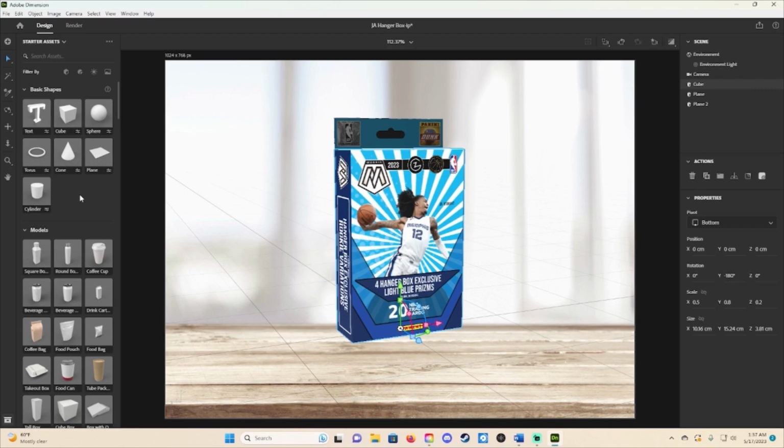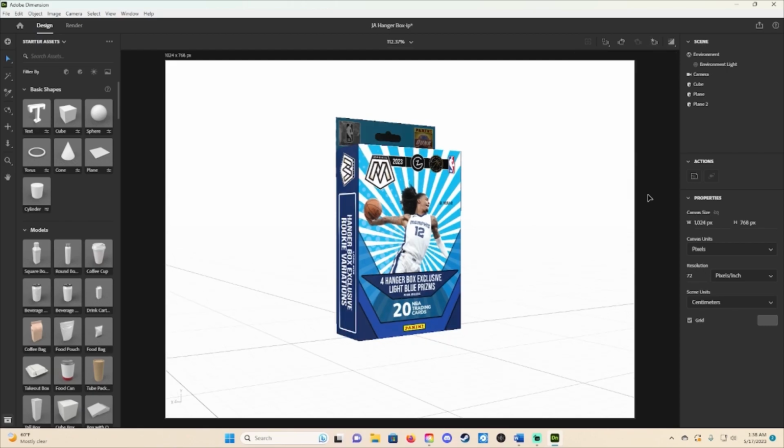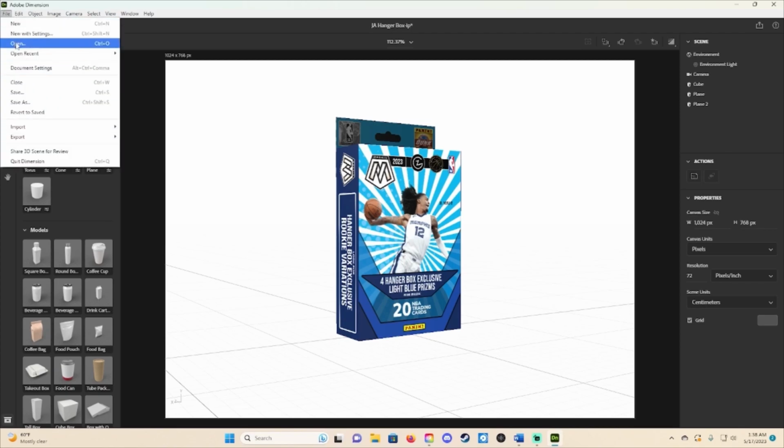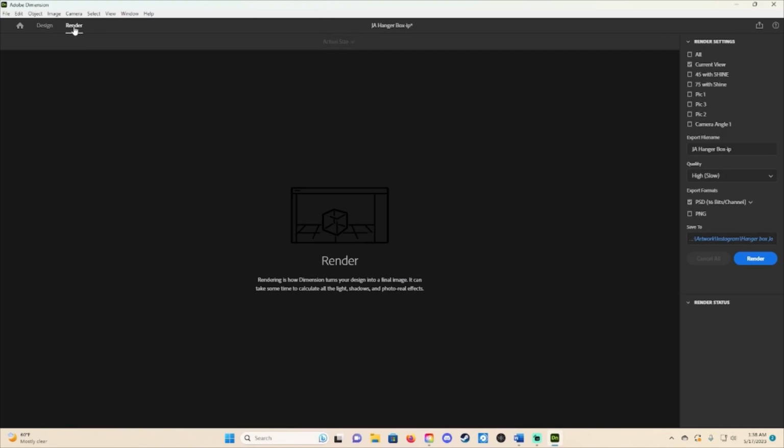So now that we have completed all the other steps, the only other thing left to do is to render out all of our selected camera angles. So you're going to want to go up to here to bookmarks, pick which angle you want to render out first. We can just click camera angle 1 for me. And you're going to want to go up to here, and you'd think it'd be in here somewhere. It's not, and it's definitely not this. It's not export. It's right here, render. So you're going to want to go up right next to design, click render.